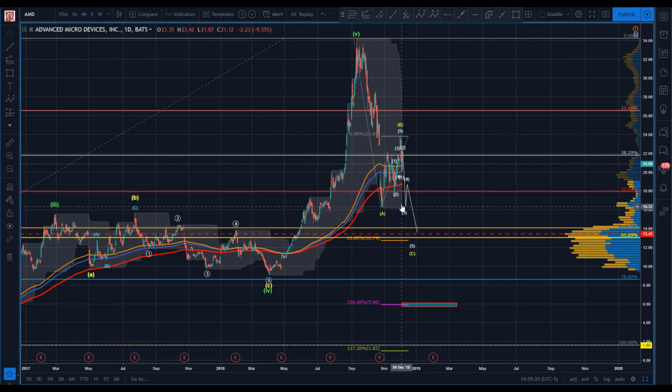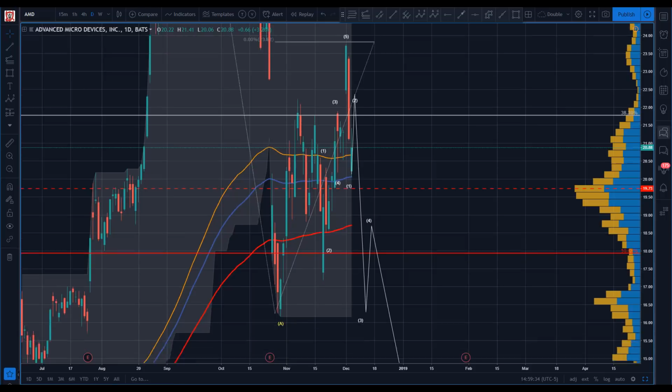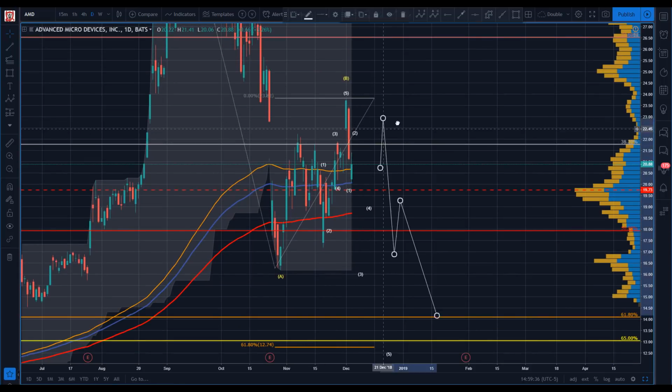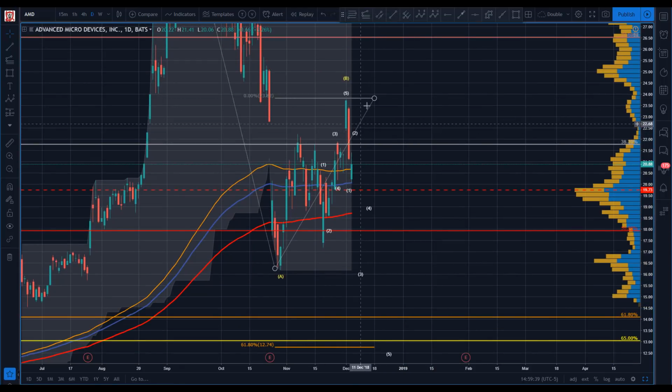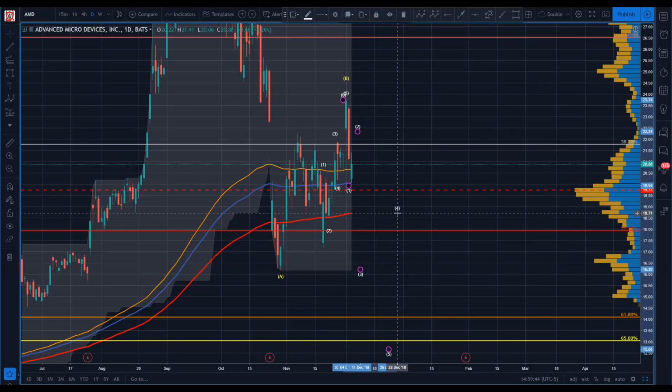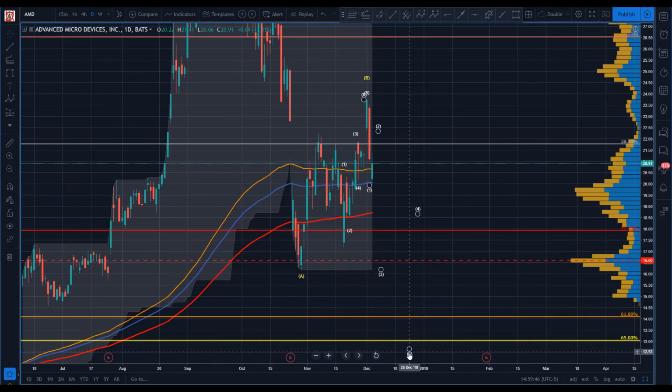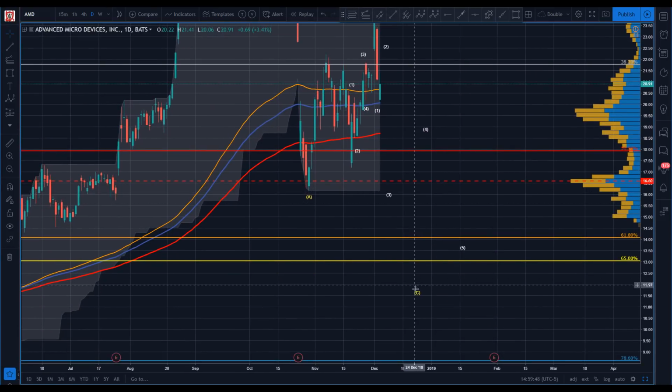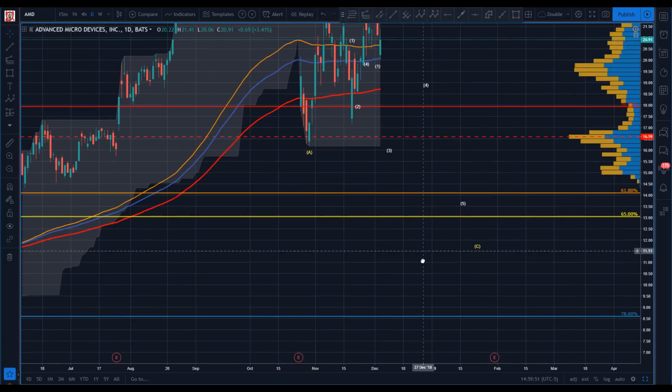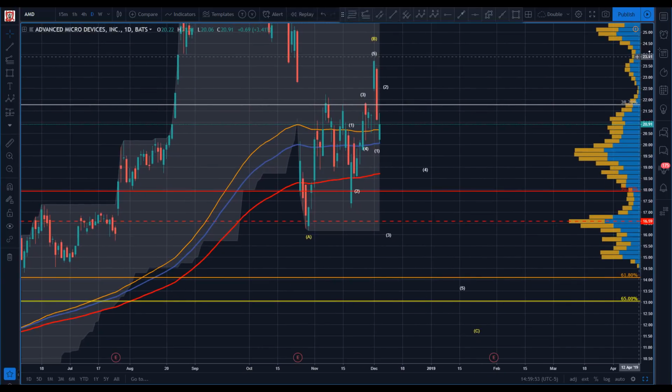Now we don't have the 2, so the projection here on the 3, 4, and the 5 is just hypothetical because we don't know if that B is done yet. The first tell would be what happens at the 2. Do we hold an internal retracement? Of course, 2 can't go beyond the start of 1. So if this is going to come up into the 2, and we get the 2 here, and then we start heading down, then we can get a better idea about where this could be going, knowing that 1618 is down here. So we have that possibility here.